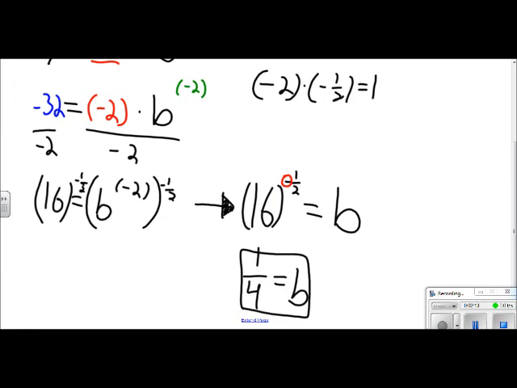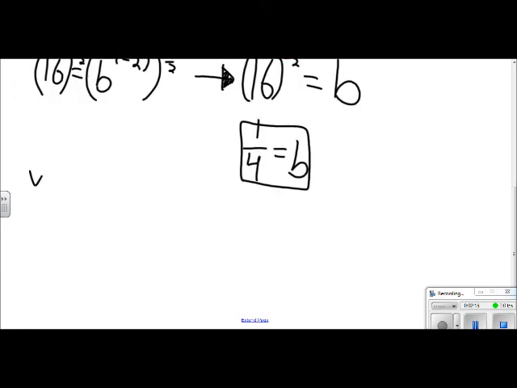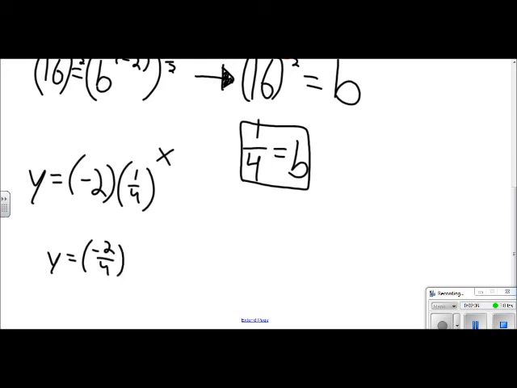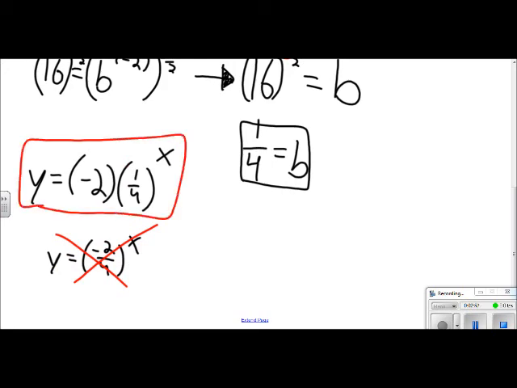So our b value is 1/4, which means our equation in the end, a equals -2, is that initial value, and then our b value is 1/4 to the power of x. Now, notice we can't simplify to y equals -2/4 to the power of x. This we cannot do because of order of operations. We have to do our exponent first before we multiply. So you can't simplify it. So this is our final equation as simplified as it's going to get.